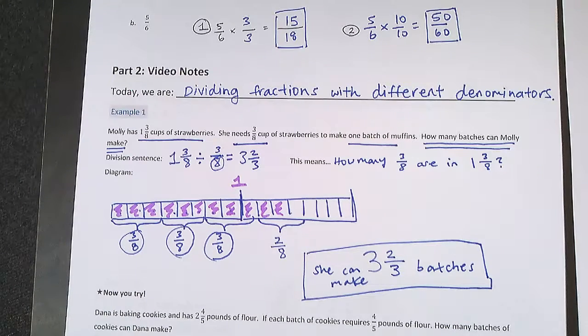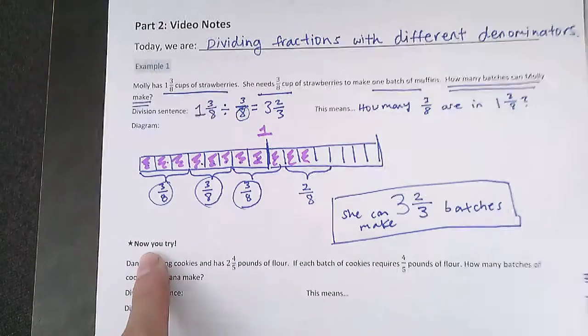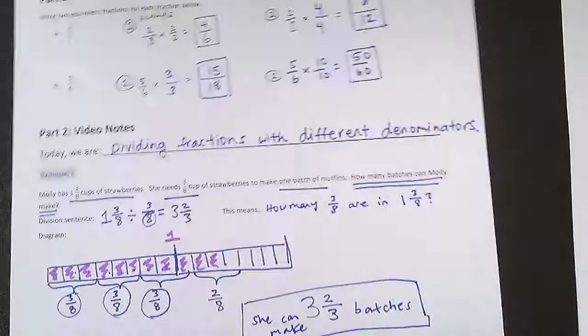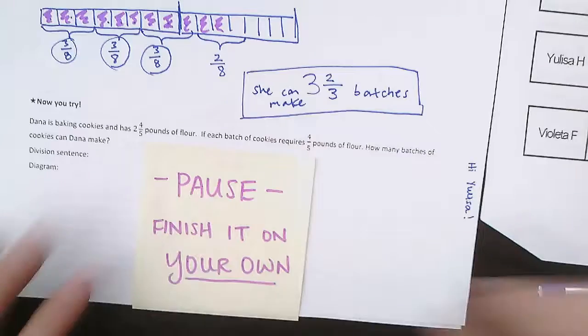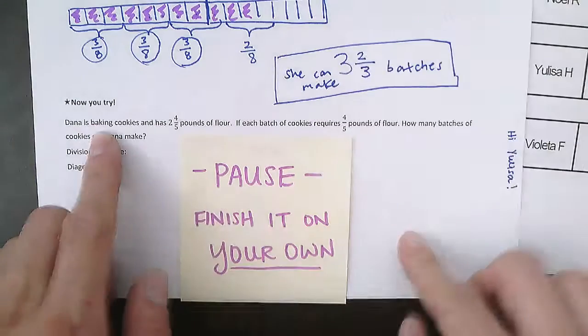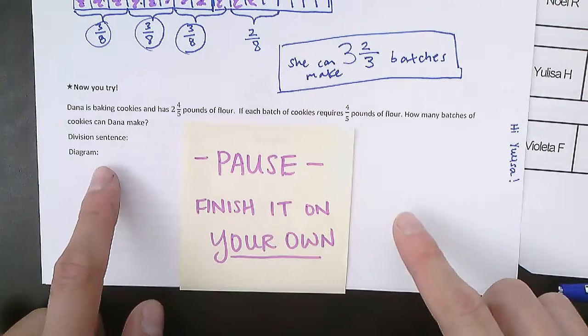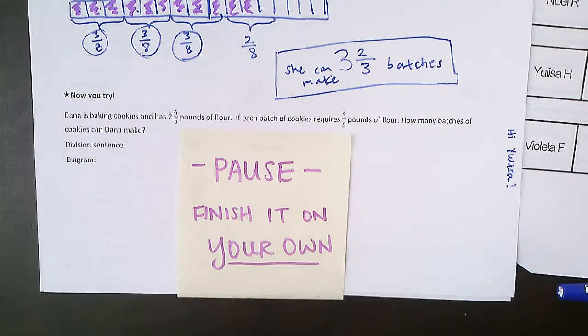All right, 2 gold stars for everybody. Now, what I want you to do is, you guessed it, where it says Now You Try: read the problem, underline the math clues, double underline what it's asking you to find, draw the diagram, and answer it. So let's pause and do that right now.